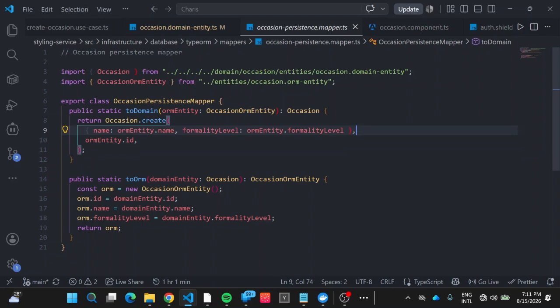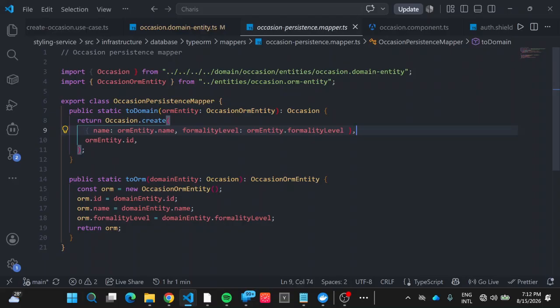So basically we're going to take in the raw ORM entity and reconstruct it to a proper domain occasion. See here we have occasion.create from that domain entity.